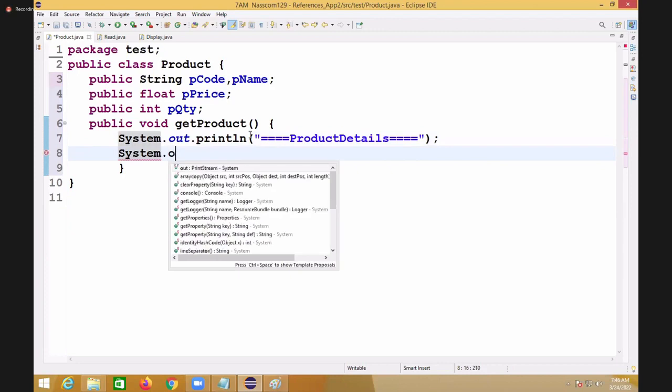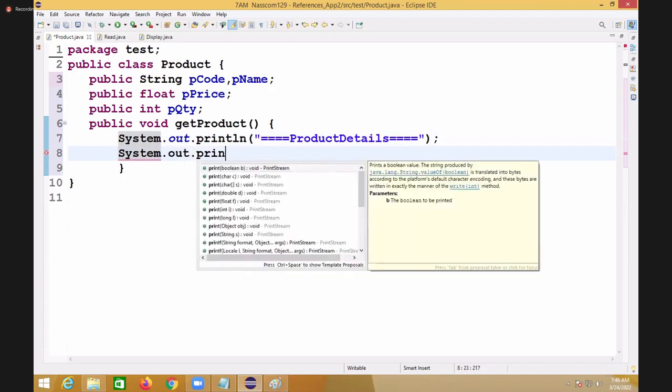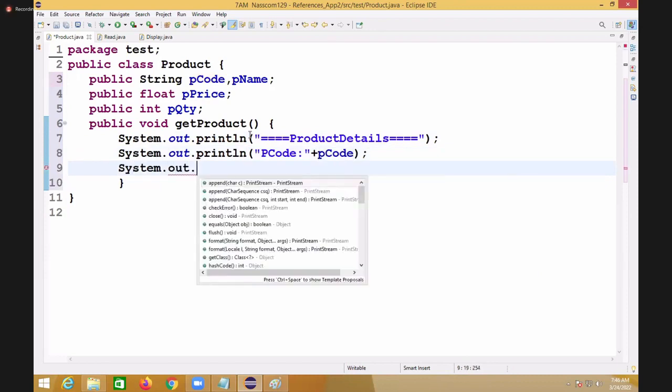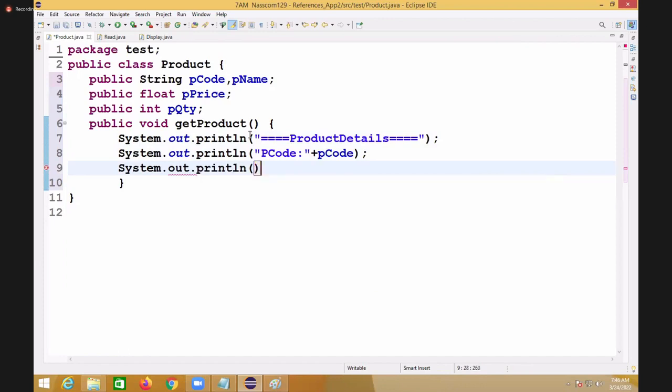Now System.out.println product code P code. System.out.println product name is P name.